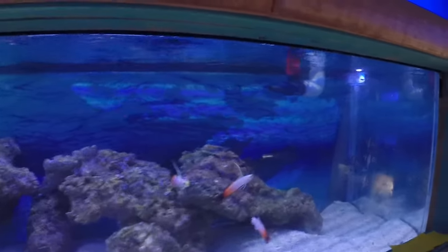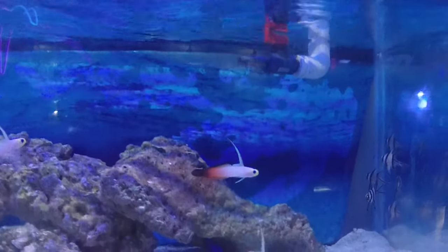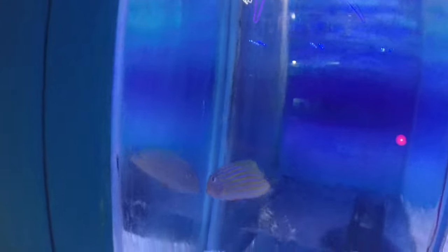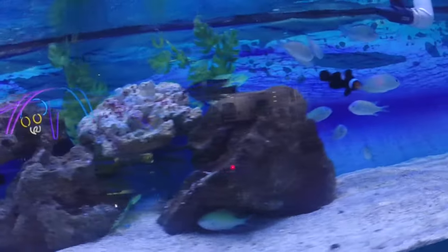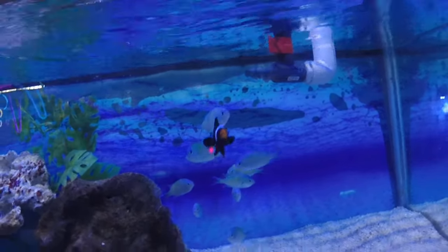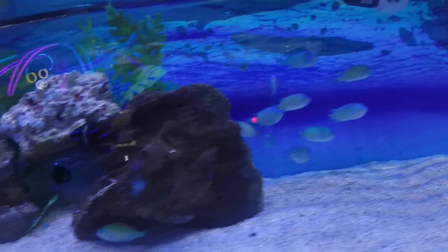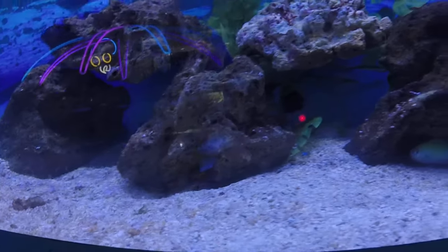Here we've got some beautiful firefish gobies, another good reef or nano tank inhabitant. There's a nice small blue tang, some beautiful Bangai cardinals — another good reef tank or nano fish. And a lineatus or clown tang, great algae control and does well in reef or fish-only aquariums. Up here we got some nice large green chromis, great community fish that does well in newer tanks, another damsel, and an Atlantic pygmy angel.